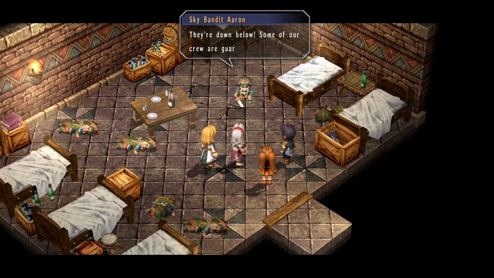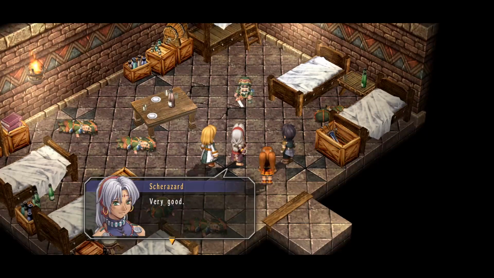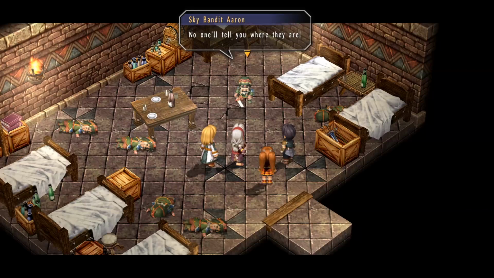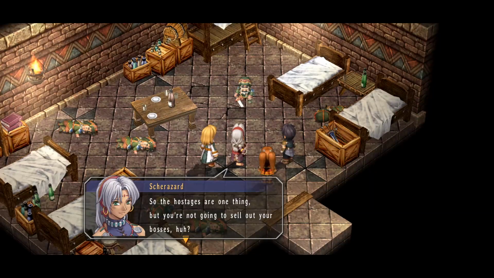Yikes. They're down below. Some of our crew are guarding them. Very good. Now, where are your leaders? Kyle and Josette, right? Forget it, lady. Do your worst. No one will tell you where they are. So the hostages are one thing, but you're not going to sell out your bosses, huh? I guess there's only one thing left to do.